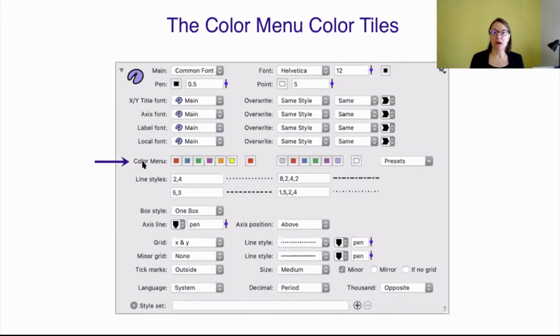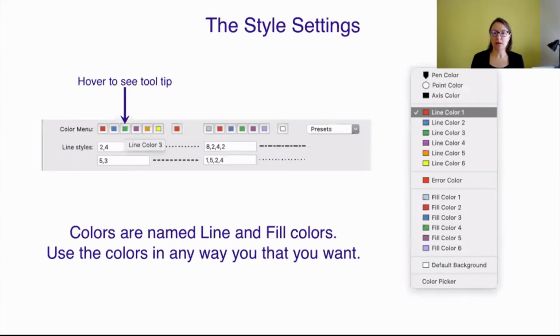That if you don't see the words color menu here, and I think maybe it just says colors, that means you're not on DataGraph 4.6. So this is a tiny change really compared to what's in the program, but we did, to just try and make this a little bit clearer, you'll see that this now says color menu there to indicate that this is where you can change the colors that are in that menu.